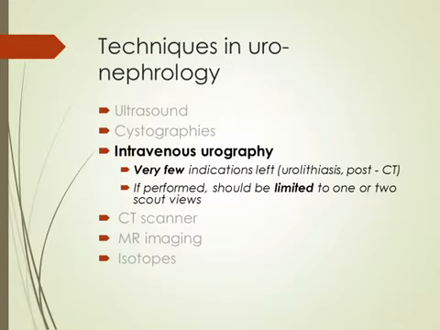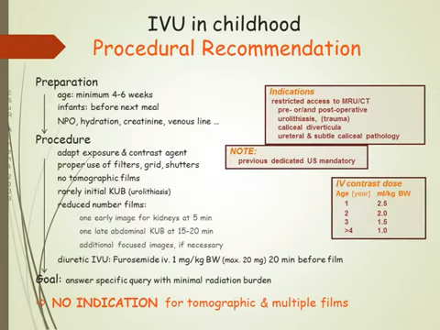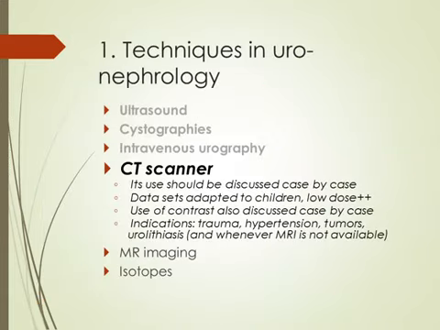The third technique that used to be the leading technique in imaging uropathies, intravenous urography, has very few indications left. If performed, it should be limited to 1 or 2 views. Our working group on uroradiology has published procedural recommendations that I would not detail, that you can find on the website of the ESPR, on how to perform and what to obtain in IVU in children.